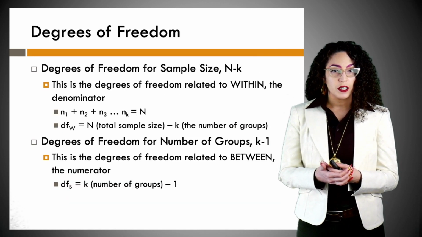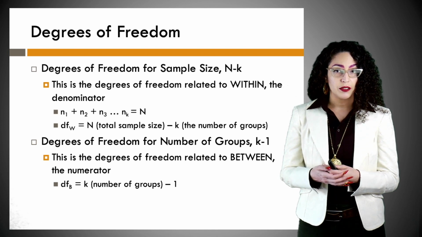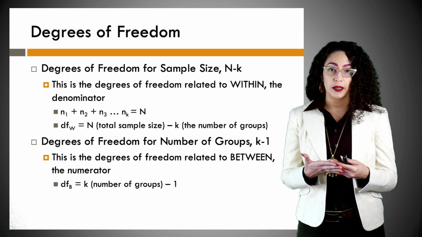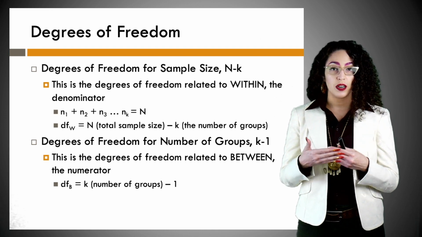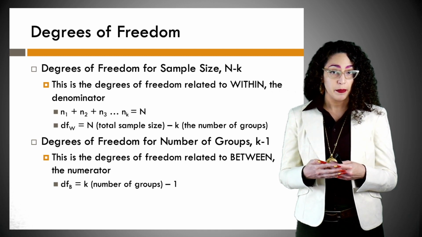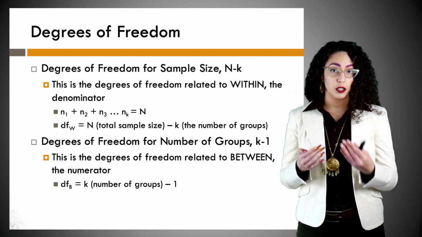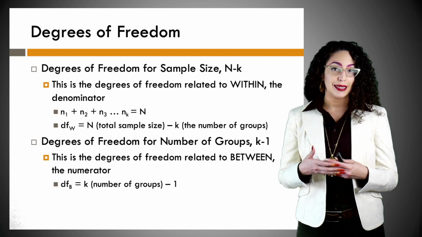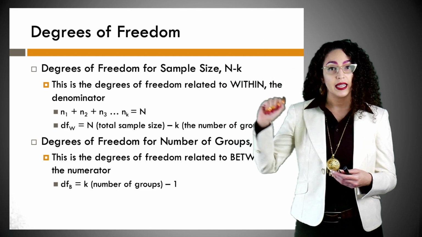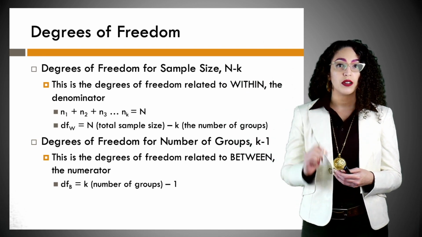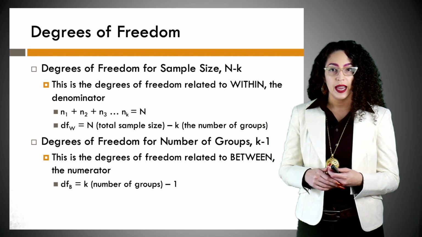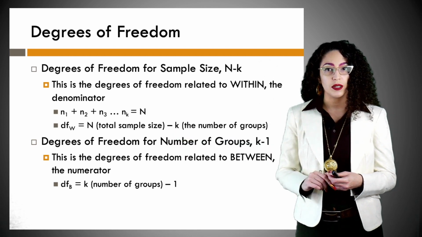Now, to look up our critical values, we need two different types of degrees of freedom. The first one is degrees of freedom for a sample size, which is very much like what we've already been doing. Think back to our one sample t-test, we did n-1 because there was one group. When we did independent samples, there were two groups, so we did n-2. Now we do n-k, where n is the total sample size amongst all the groups, and k is the number of groups. So you're always subtracting one for each group. This is called the within degrees of freedom, and sometimes it's denoted df with the subscript w.